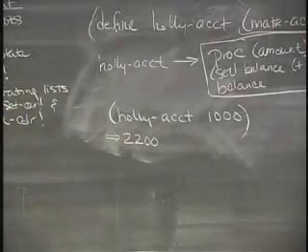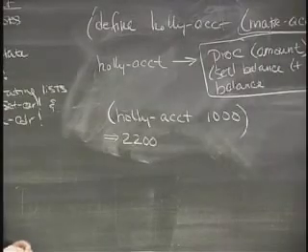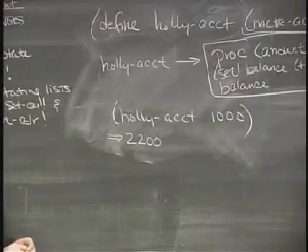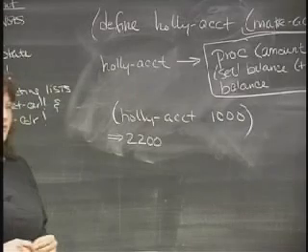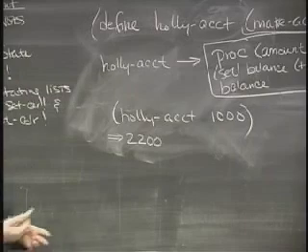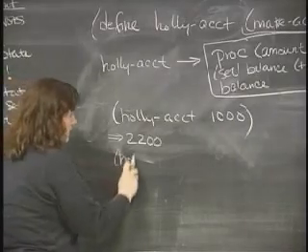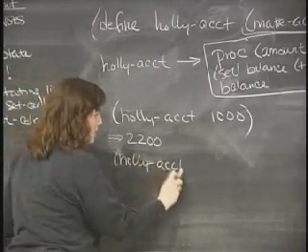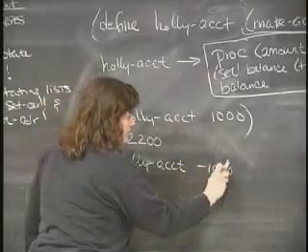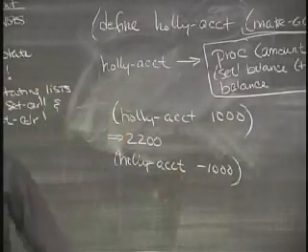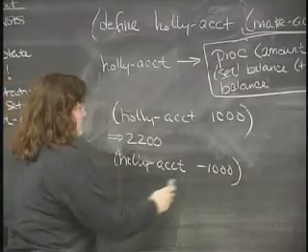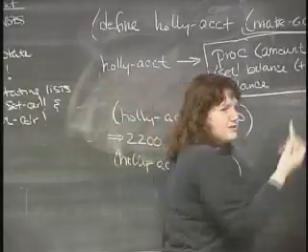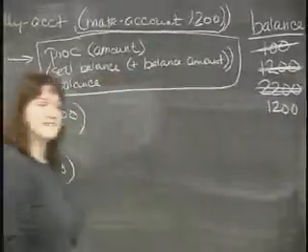Yes? Wouldn't it actually be easier to define it so that you could just do Holly account plus 1,000 or minus 1,000 now? Well, in fact, the way we have it written now, we could do that. I could actually just call Holly account minus 1,000. So in fact, what I said about being forced to do deposits, well, if you enter a negative amount, you're actually making a withdrawal. That would take the balance and add negative 1,000 to it, and that would bring us back down to 1,200. So yeah, that would work exactly the same.